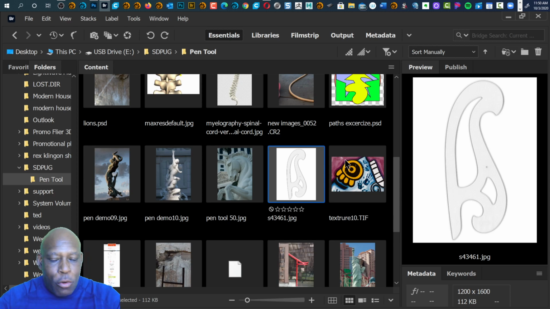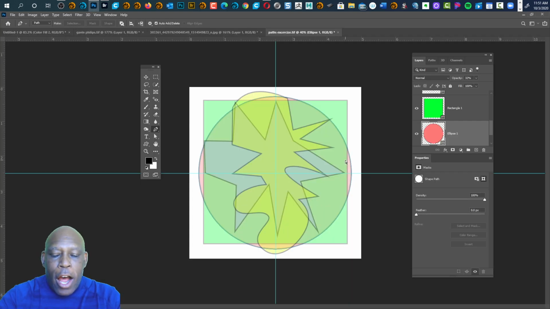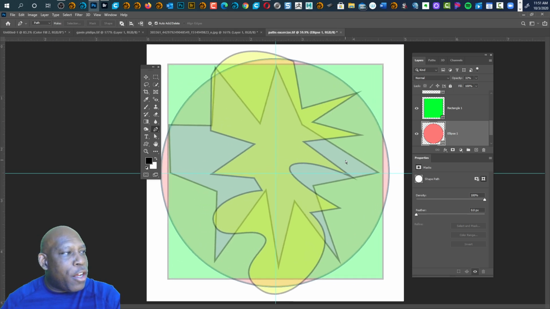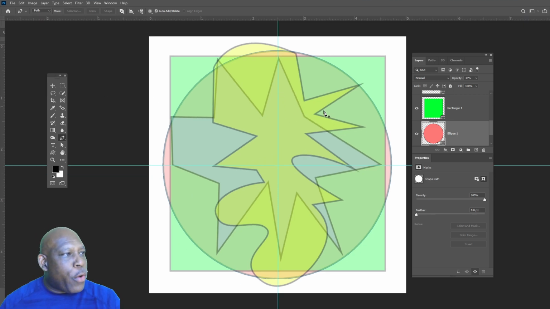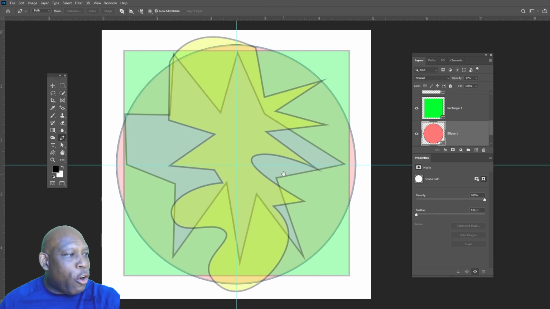All right, let's go back into Photoshop. Command and Control Shift O toggles between Photoshop and Bridge. All right, Command 0. We're going to go to full screen. Hit the F key to go to full screen here to get rid of all of the stuff up there, so we can just focus on our design.